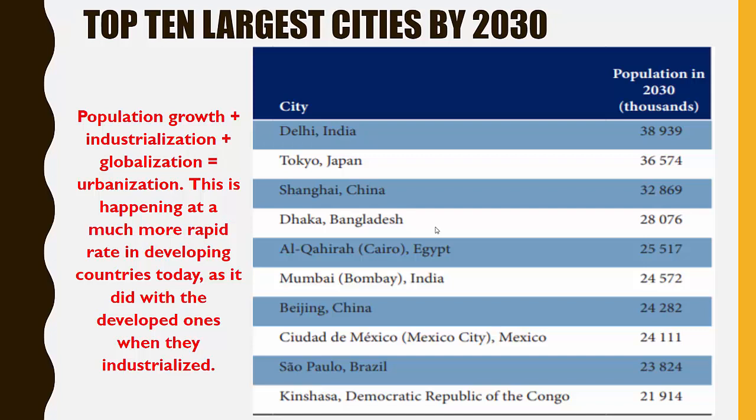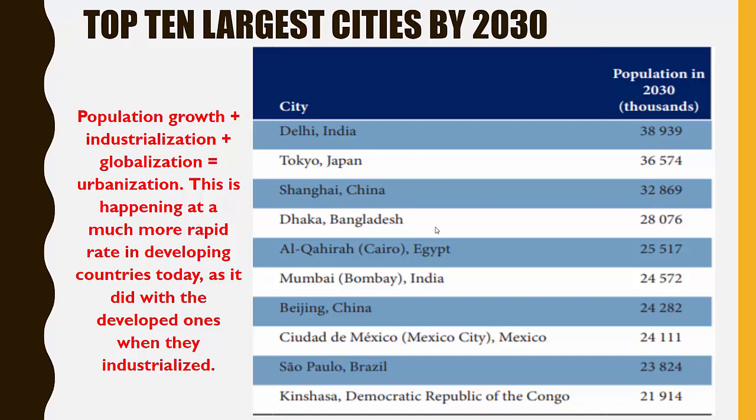And so what that means, folks, is that we have 9 out of the top 10 cities by 2030 in developing areas. And why are we seeing those trends? Why do we see so much growth in developing areas? I think the whole entire class has really tried to reinforce these ideas: population growth, which is occurring predominantly in developing areas.